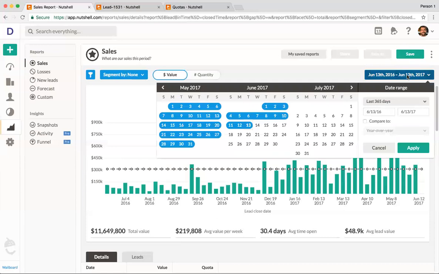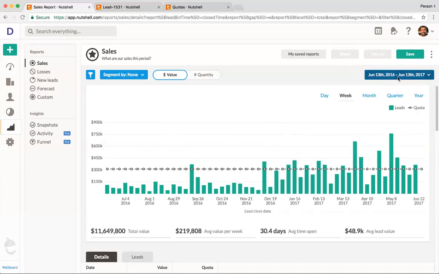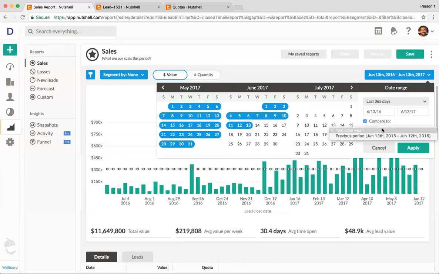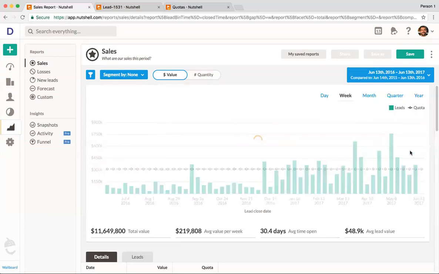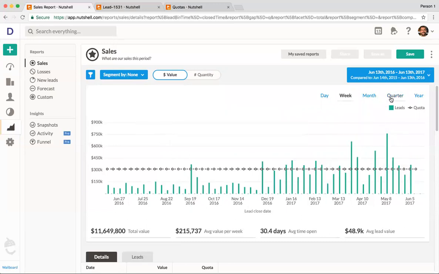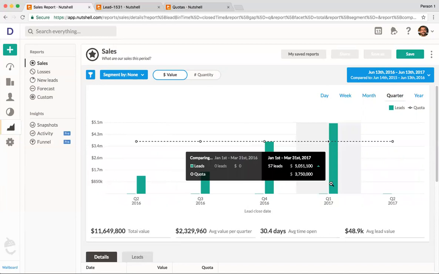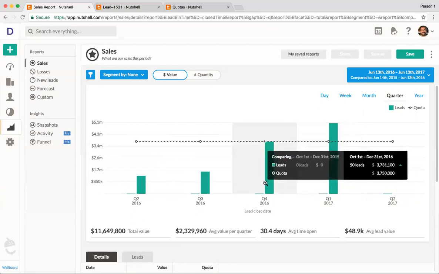Another cool feature of our new reporting is that you always have the option to click this compare to. So right off the bat, even from our default settings in reporting, I can click compare to, and it's going to give me 2 options. It'll ask, do you want us to compare year-over-year data, or would you like us to compare the previous 365 days? So if I wanted to go year-over-year, I could apply that, and we'll go back to our quarterly view. It's going to show me 2016 versus 2017 Q1 sales, and you can move down the line.